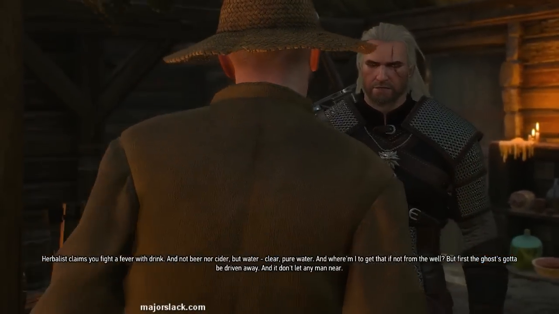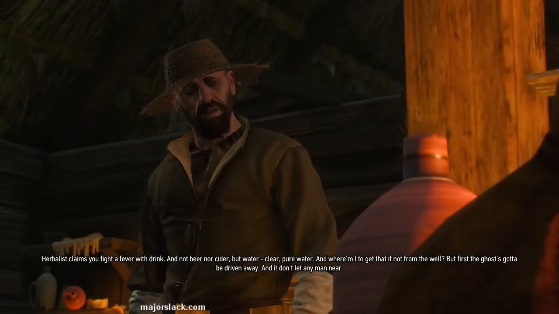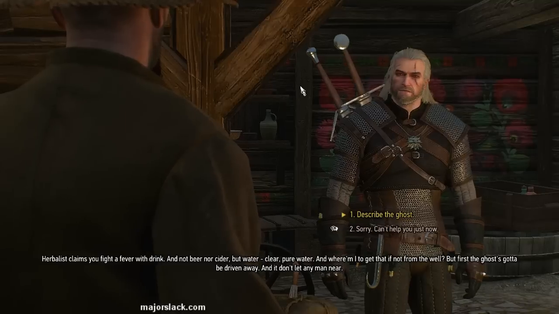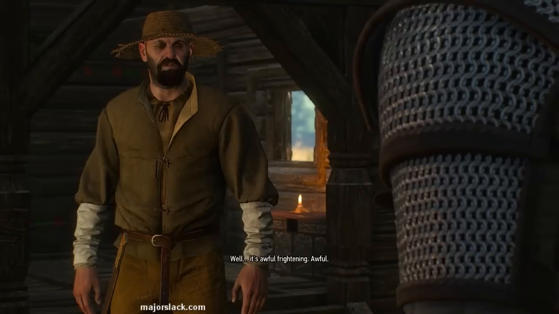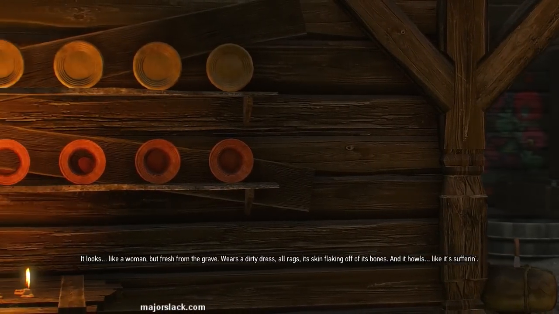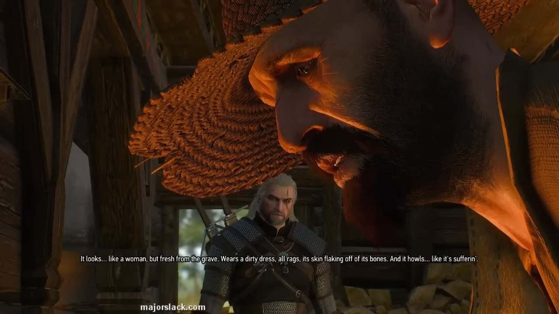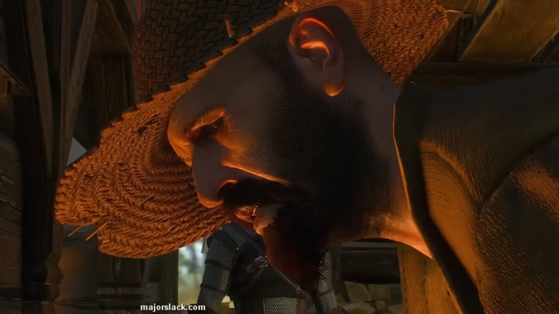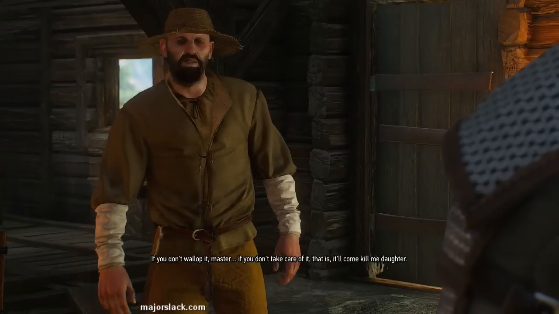Herbalist claims you fight a fever with drink. And not beer nor cider, but water. Clear, pure water. And where am I to get that if not from the well? But first, the ghost's got to be driven away. And don't let any man near. Alright, describe the ghost. This ghost. Describe it for me. Well, it's awful frightening. Awful. I meant, what does it look like? It looks like a woman, but fresh from the grave. Wears a dirty dress, all rags, its skin flaking off its bones, and it howls like it's suffering. Some wraith. Or maybe an alp. If you don't wallop it, master, if you don't take care of it, that is, it'll come kill me daughter.